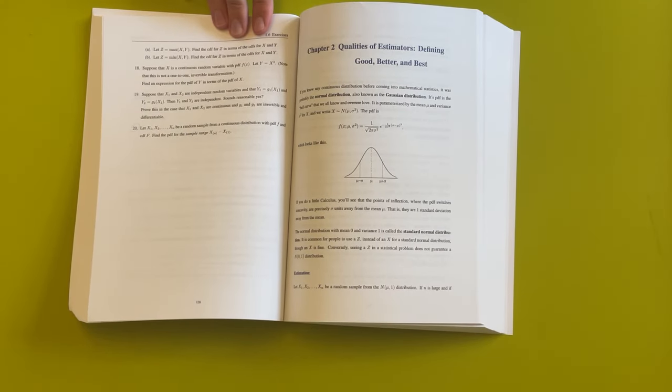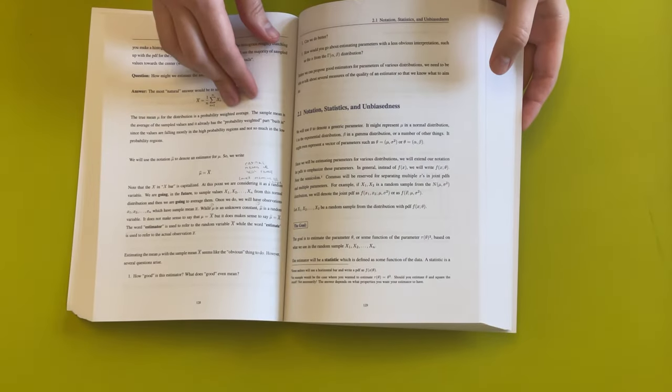Chapter two goes into estimators and I like the thought that was put into the title. In some books you might be greeted with the title 'Estimators' and so you might be thinking, I'm not even sure what an estimator is and why we have a whole chapter dedicated to it. But sure, let's talk about estimators. But in this book, just having this colon and this little context after the title saying 'to find good, better, and best,' that's a fantastic title to get your mind going. So already you're thinking, oh there's this thing called an estimator and some of them are better than others. What does it mean to have a better or worse estimator? Are there any ways to always make sure I get the best estimator? So those little things make a big difference in framing the discussion for the upcoming chapter.